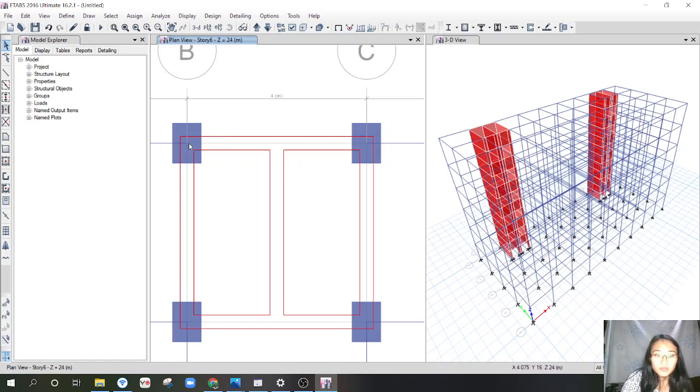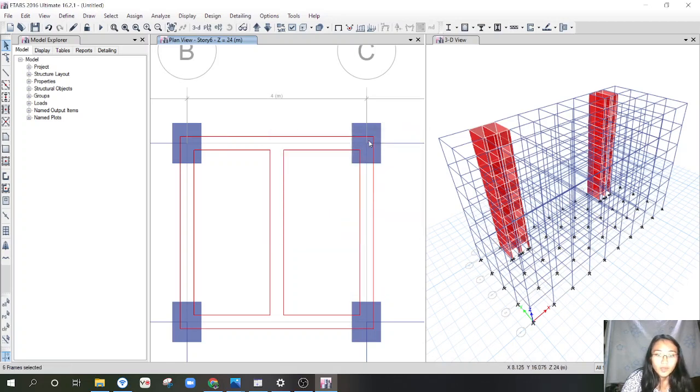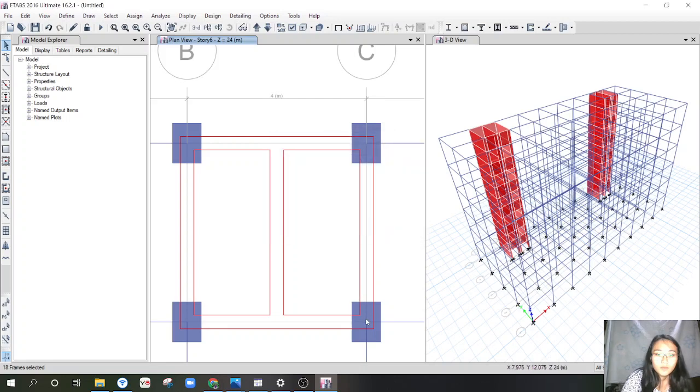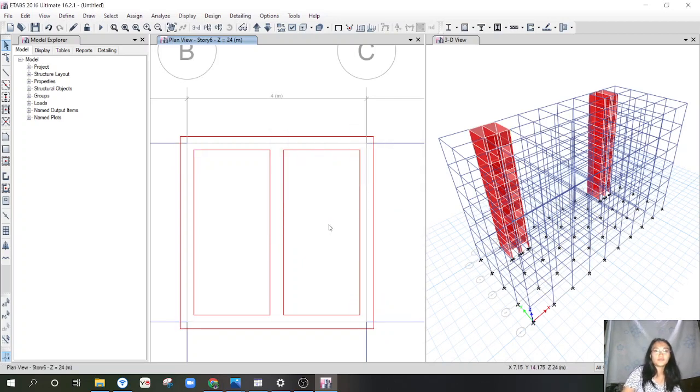And for the columns, don't forget to press Control. And then delete. So there, our columns are gone.